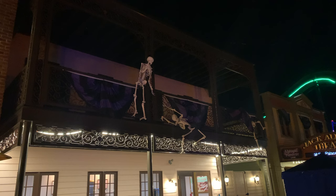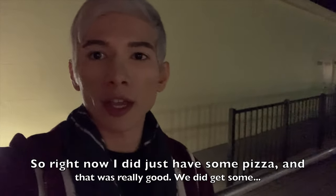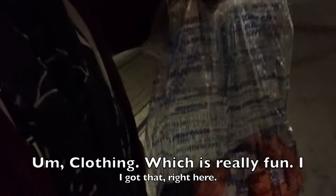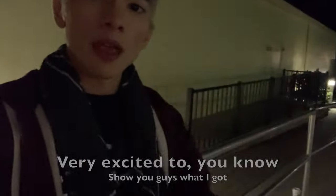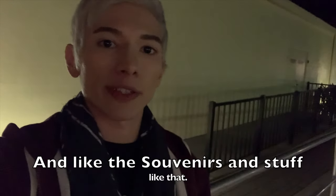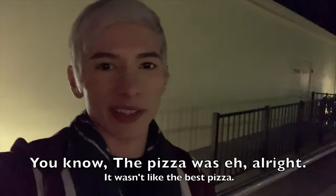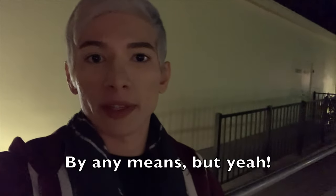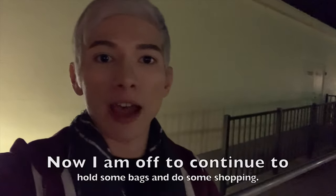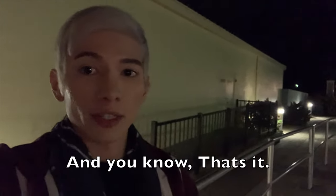Now we are back at the French Quarter to have some dinner. I just had some pizza which was really good, and we did get some clothing which was really fun. The pizza was all right, not the best pizza by any means. Now I'm off to continue holding some bags and doing some shopping.